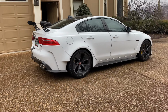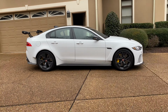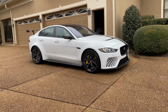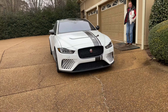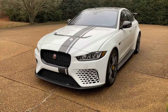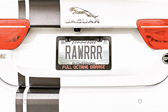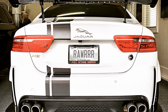The regular Jaguar XE is a $45,000 car. Great car, 2-liter turbo, I'm sure. This car only shares about 20% of the parts of the Jaguar XE. And I think on the body panels, it's just the roof and the two front doors. Everything else had been blown out because the brake size went up, the wheel size, suspension, everything else blew the car out. Lots of airflow differences, things of that nature. I'll do a review on it later and we'll go through all the particulars on it.